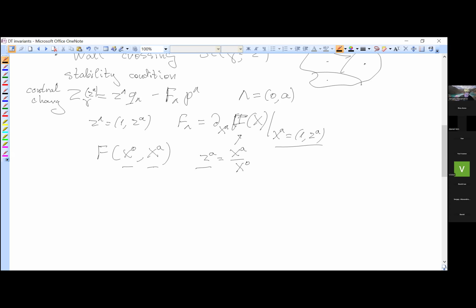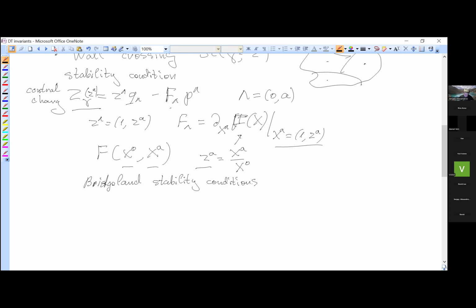Yeah. So the only comment which I wanted to make is that in physics, we're typically interested in the central charge, which is a function of these Kähler parameters. And in this case, F_λ are also functions of these scalar parameters. But in mathematics, mathematicians consider a larger space, the so-called space of Bridgeland stability conditions, which nobody knows how to construct in the three-dimensional compact case. And I'm afraid you will be in trouble when you try to speak mathematically.